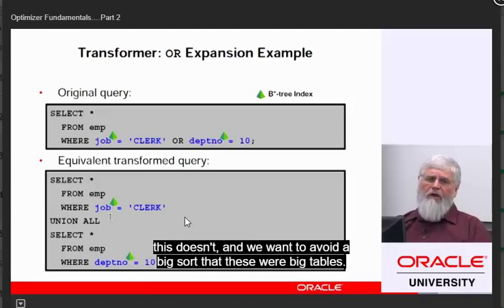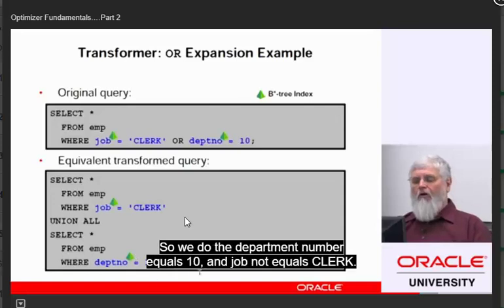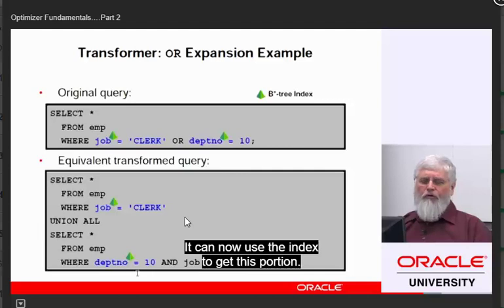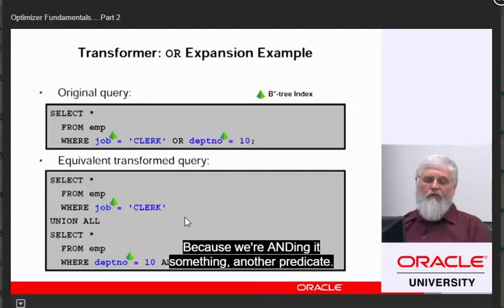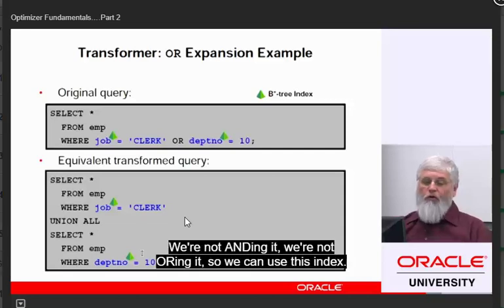It can now use the index to get this portion because we're ANDing it with another predicate. We're not ORing it, so it can use this index. So we transformed what was an OR into a union with an AND condition. One side didn't have any additional predicate, so it can use this index.